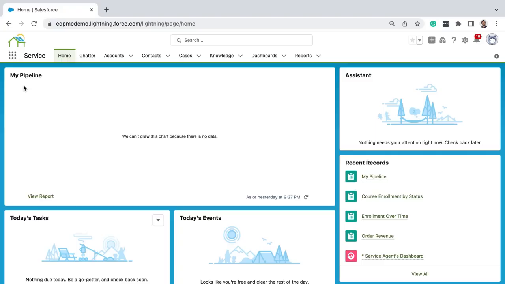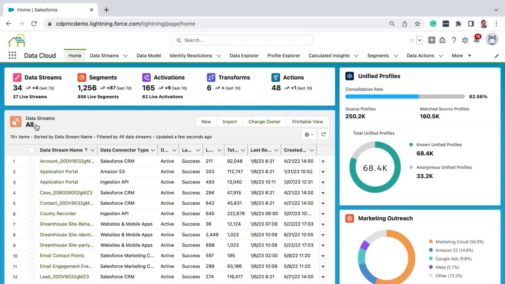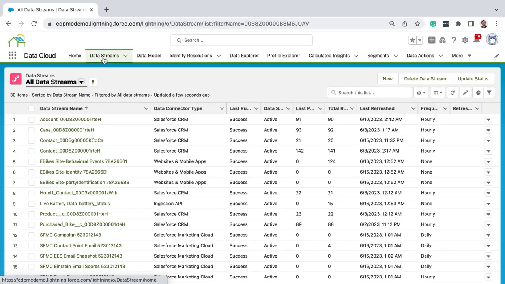Once Data Cloud is provisioned in your org, you can access it by navigating to the Data Cloud app from the app launcher. Within the app, features of Data Cloud are organized into tabs. The Data Streams tab lets you create different data streams to get data from external systems.